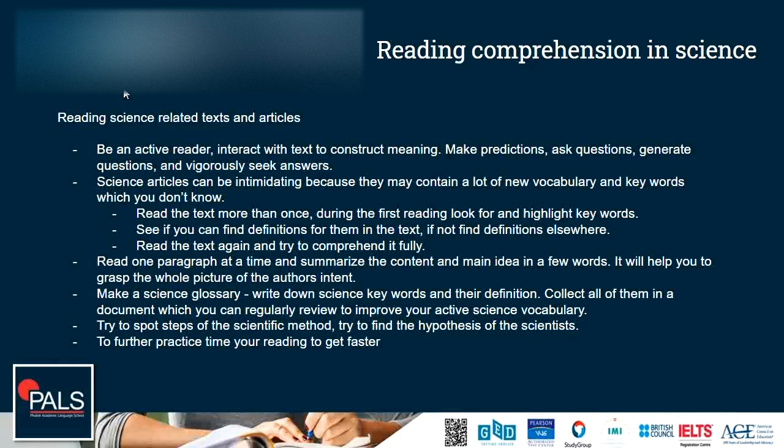Read one paragraph at a time, and after every paragraph you can take a very short break and digest the paragraph and try to summarize its content. What did you just read? What was the main idea of the paragraph? Summarize that in a few keywords. It will help you to grasp the whole picture of the author's intent in the end of the whole text.